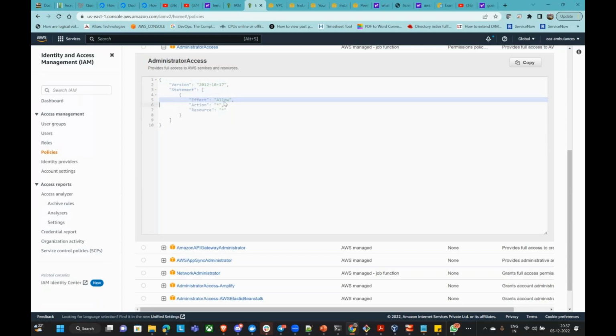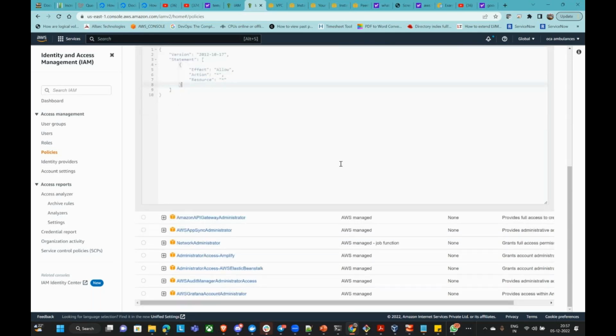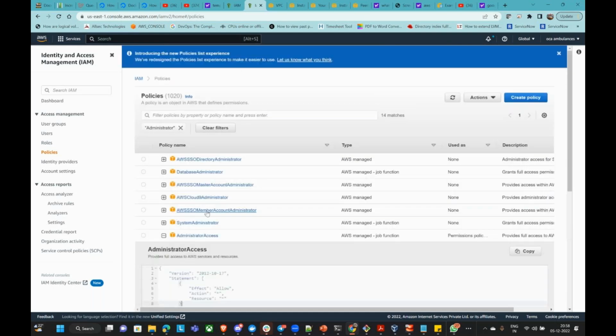Effect is allow, action star means everything he can do, resource star means on all the resources. You getting the point? Clear? Using this as a blueprint, you can create your own policy.